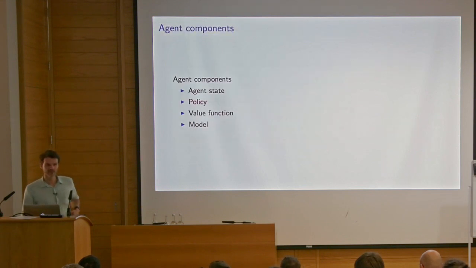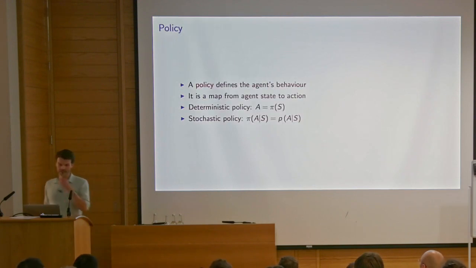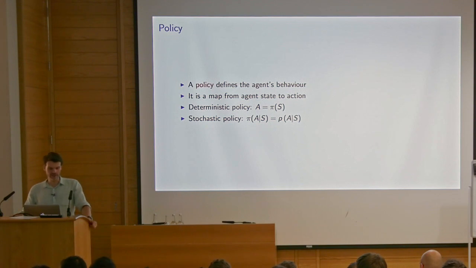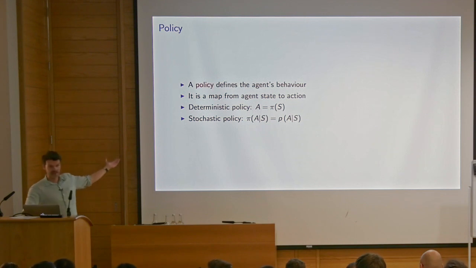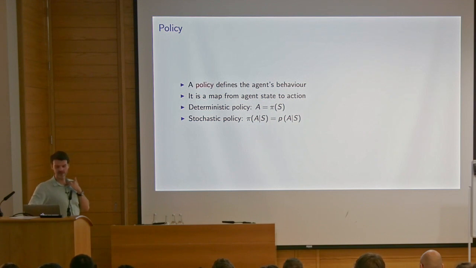Okay. So that was about the agent state. So now we can move on to the policy, which defines the agent behavior, as I said a couple of times already. And it's basically just a mapping from the agent state to an action. This can be a deterministic policy, which means we have a deterministic mapping from input states to an action, or it can be a stochastic policy, where we either denote that with pi(a|s), or sometimes just pi(s, a), where we see both of those as inputs, and then the output is a probability. And this is very simply just the probability of selecting an action in the current agent state.